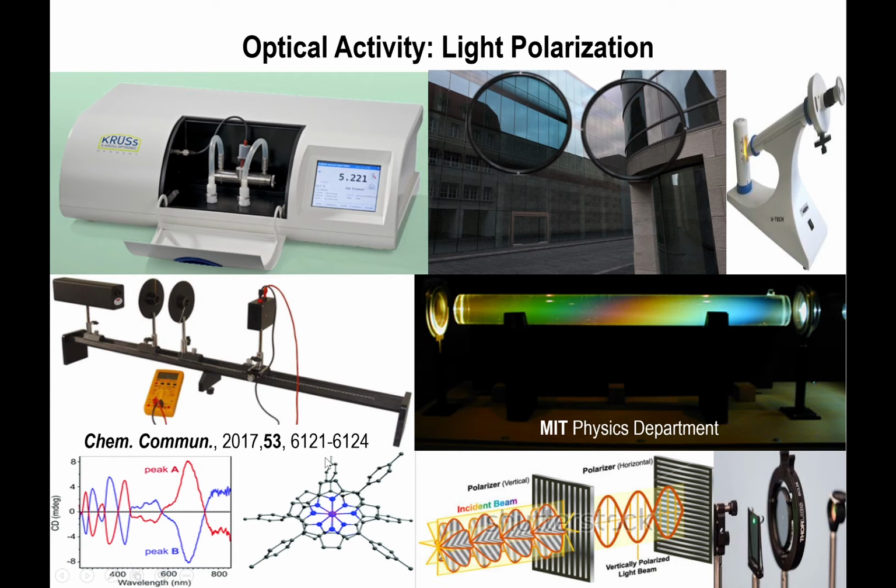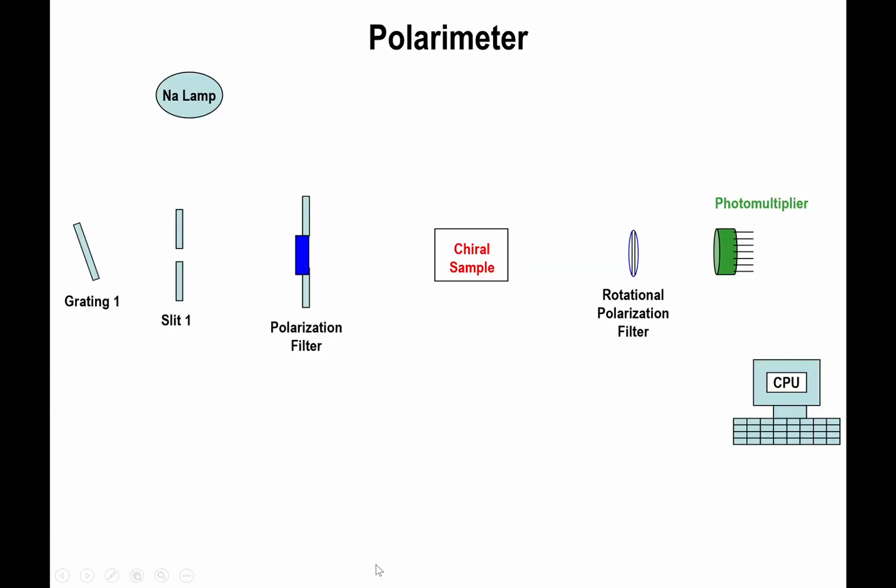And as you'll find out, this idea of rotating light, polarized light, is ultimately what we're going to be dealing with. And some molecules can actually have a lot of intricacies within them. It doesn't need to be your simple carbon molecules that we're talking about here. You could even have inorganic molecules, as depicted in this paper in Communications, where you do have a chirality center on a metal, but that's more an inorganic topic. So we'll steer away from that.